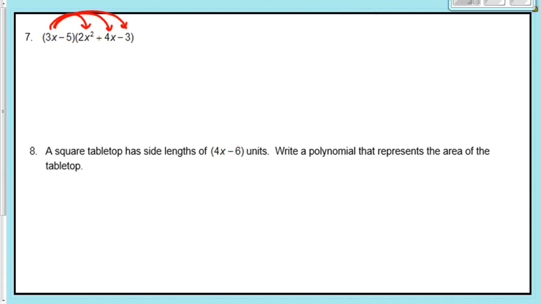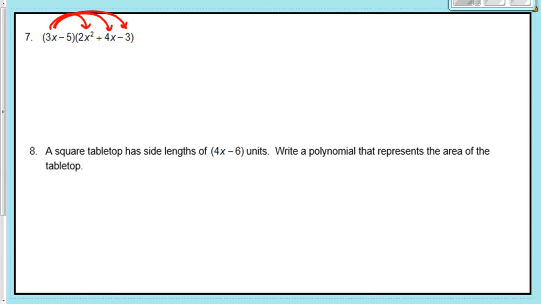So if you want to maybe pause right now and try this one on your own, that would be a good one to do if you haven't already tried something on your own, because it's exactly the same. You just have more of them, which means you have more combining like terms to do at the end. But go ahead and pause if you want. I'm going to go ahead and work it out and explain it, but this would be a good time to try it on your own.